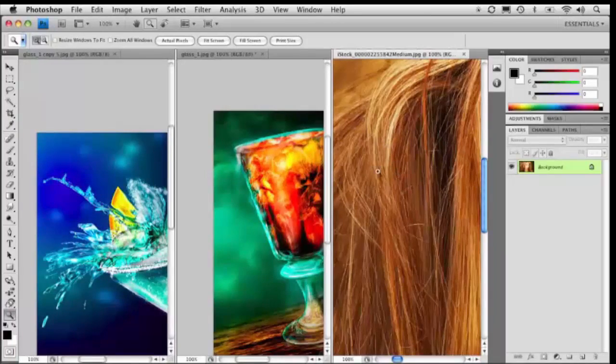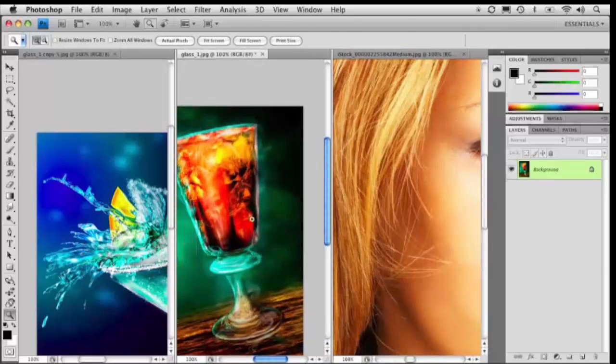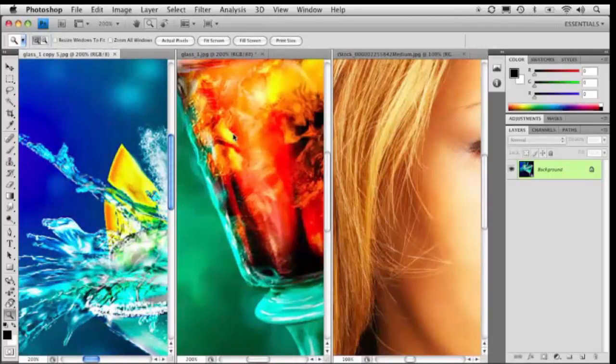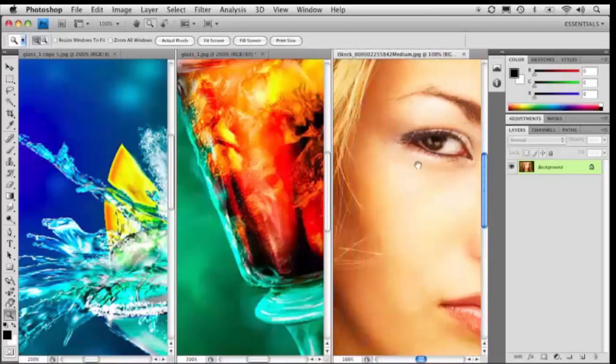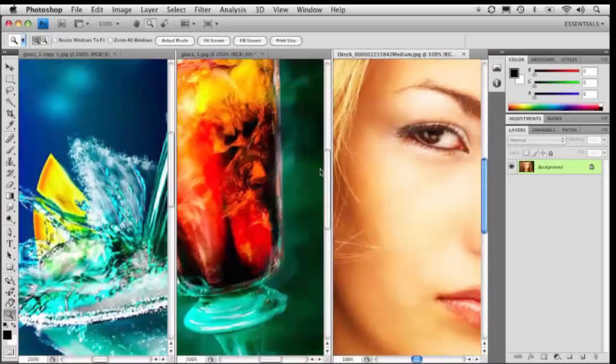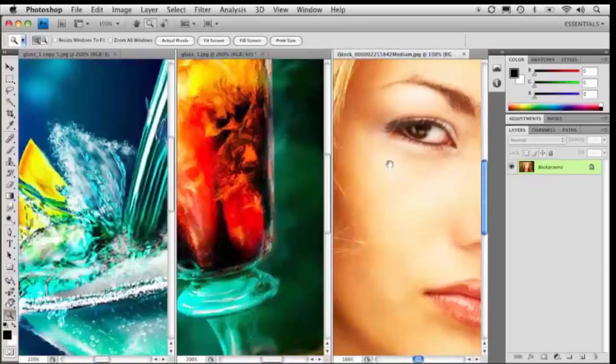Now, because this image is considerably higher res than these other two, it looks a lot bigger in the window there. So let's move these into place, and zoom into these individually so we fill our screen. Now, if I wanted to compare certain parts of these images together and maneuver around, if I select an image and hold down my space bar to access my Hand tool and move this, it'll move the one image. But if you hold down the space bar and the Shift key, you'll notice it will move all of the windows at the same time, allowing you to move specific parts.